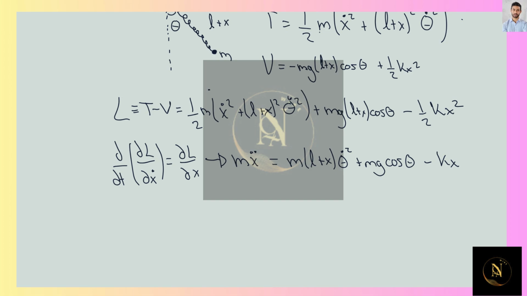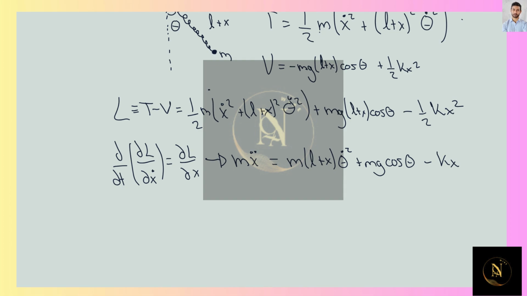If we want to identify this using Newton's second law, remember that this is force equals mass times acceleration. This is nothing but the radial force that we're going to get, complete with the centripetal acceleration given by this component over here. So that would be the interpretation with respect to Newton's law of this first equation.